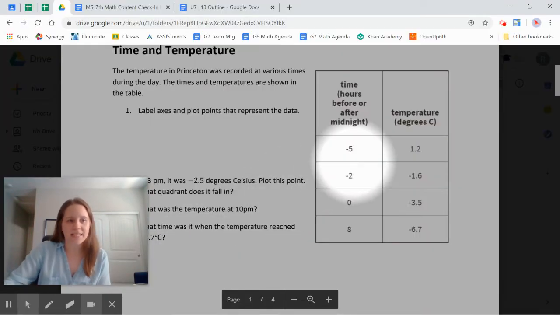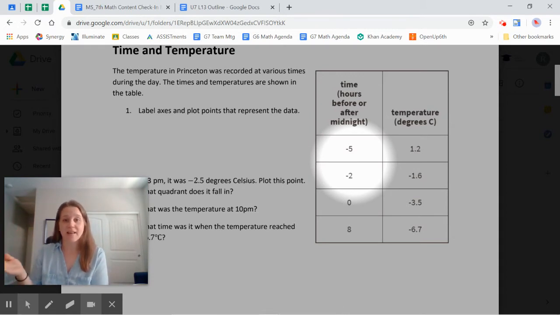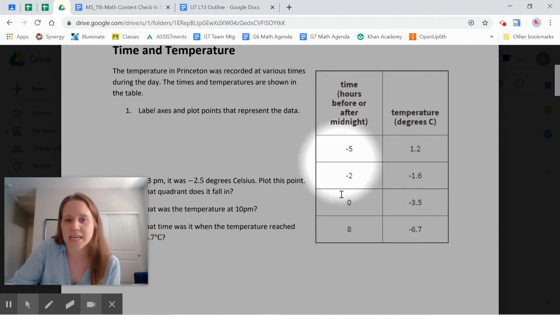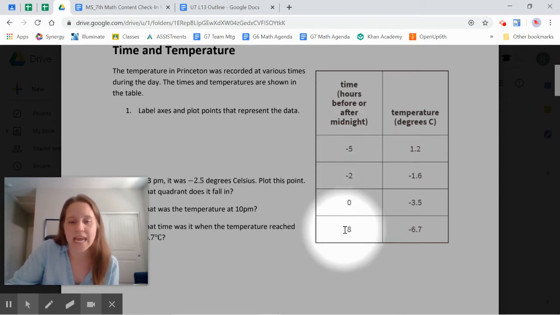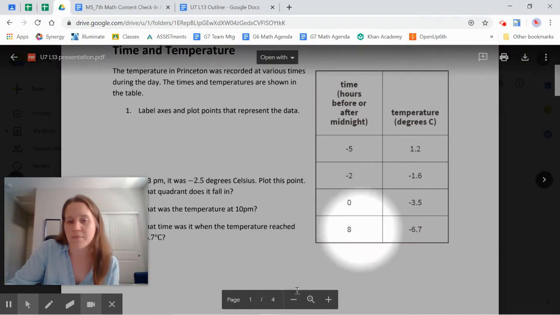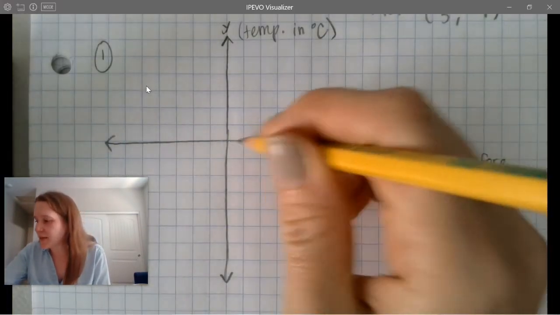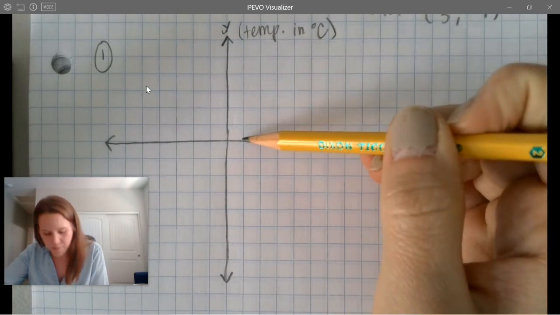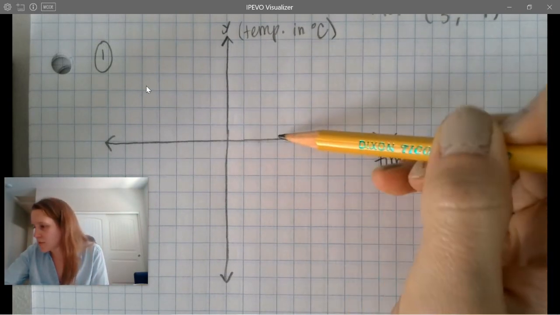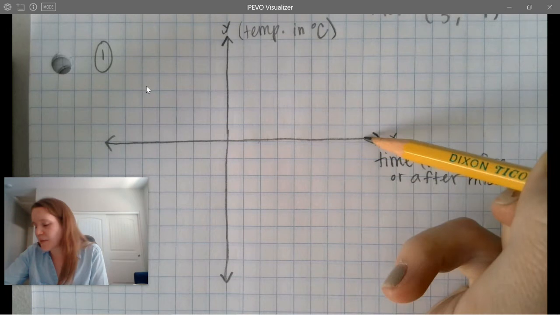And I'm going to look at what interval or what scale I'm going to use on the x and on the y, okay? So on my x-axis, looks like my least value is -5, so I've got to make sure I get all the way to -5 on the x-axis. And my greatest value is +8. So I'm going to make sure I have both of those on my x-axis. So I know I need to get to 8 here. So I wonder if I have 8 boxes, I'm not sure. 1, 2, 3, 4, 5, 6, 7. Yep, I've got 8 boxes.